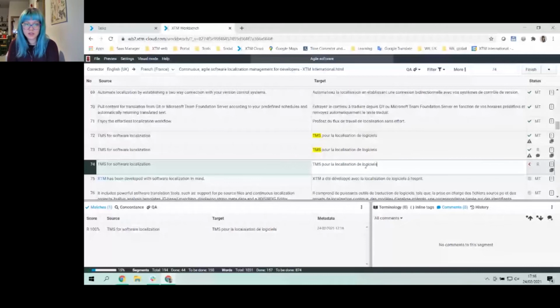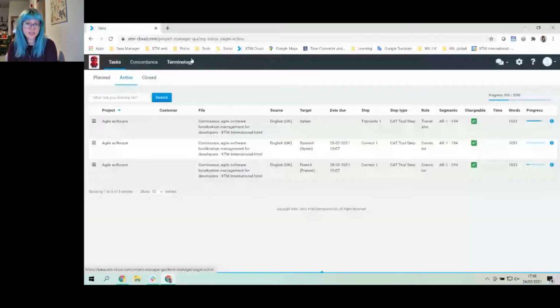So enough of the workbench. I'll just close that for now. There are a few different features that you can explore as well. With this specific linguist, they have access to the terminology. There are also different features here, like the internal chat. If a project manager had set up a chat for me, or if I had a chat open with anyone else, then I'd be able to access that here. I will just sign out of this account and log in as an admin. I'll show you how that looks.